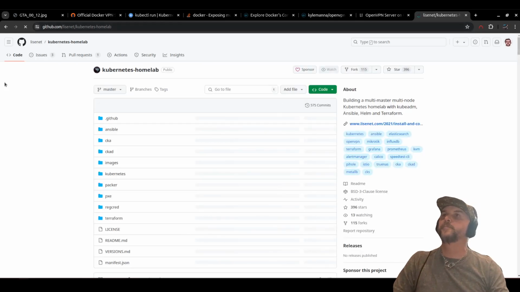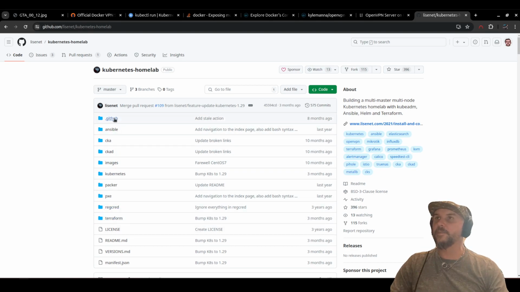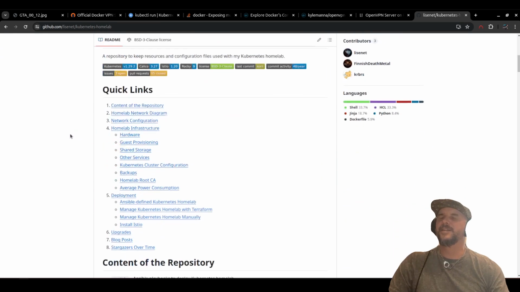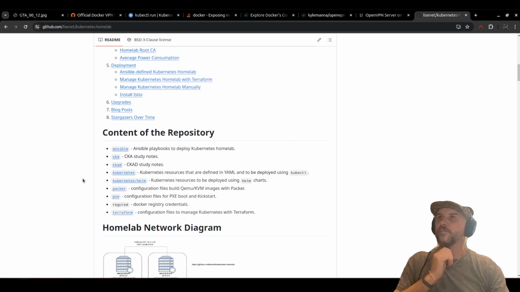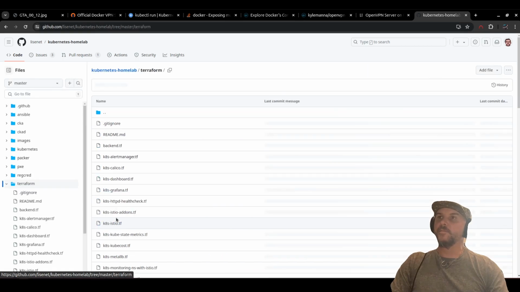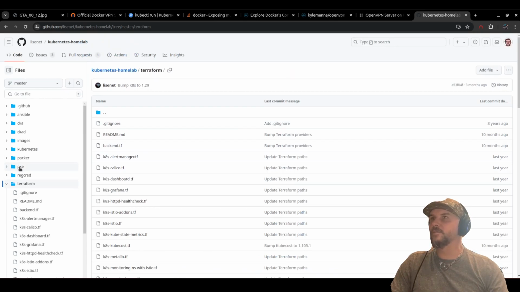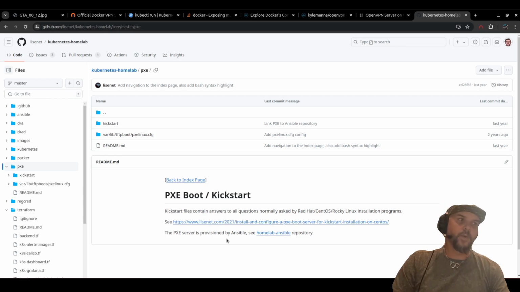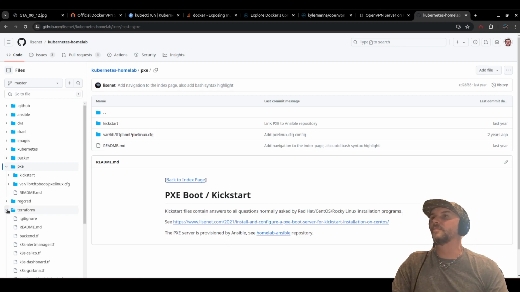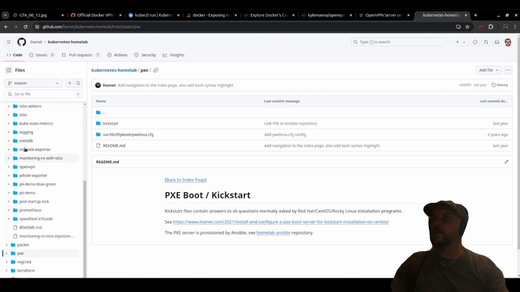There it is. Like, he's got almost the exact same setup. I don't doubt that he probably went through a dev and prod instance as well, and a Terraform setup and an Ansible setup. A PXE boot is well on my list. But what I'm looking for is his OpenVPN setup.